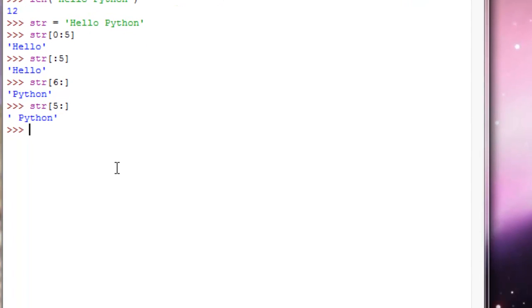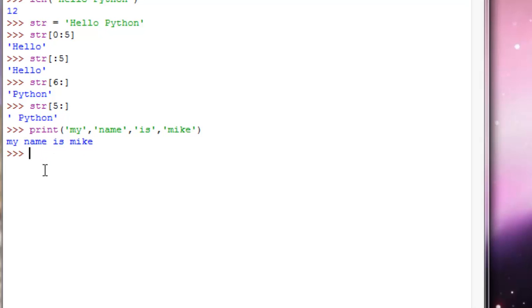Alright, so other things that we can do. Well, we can write print, and inside of print, we can give comma separated one-word strings if we wanted to. Let's just say my name is Mike. Alright, so what it's going to do is it's going to put this into its own string and give a space in between each of these words. So there we go, and it put the words all nicely together for us.